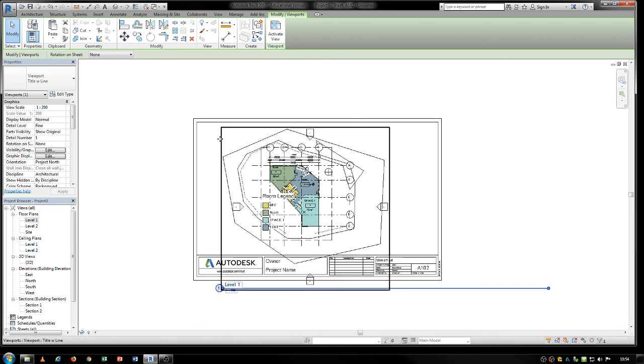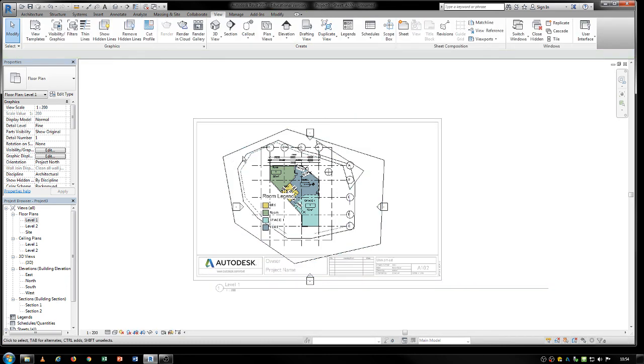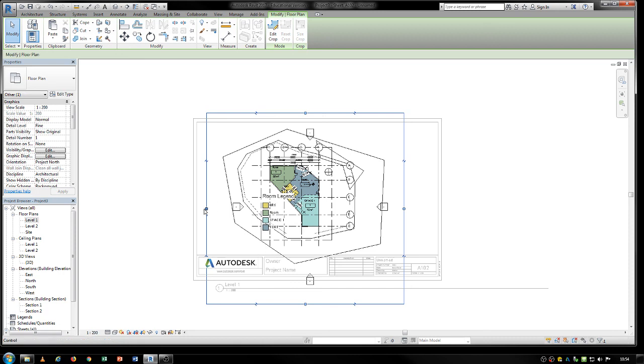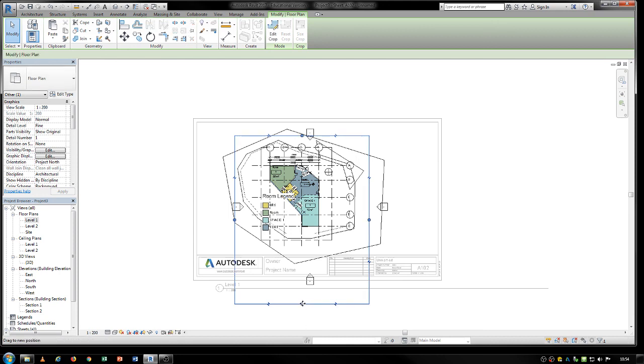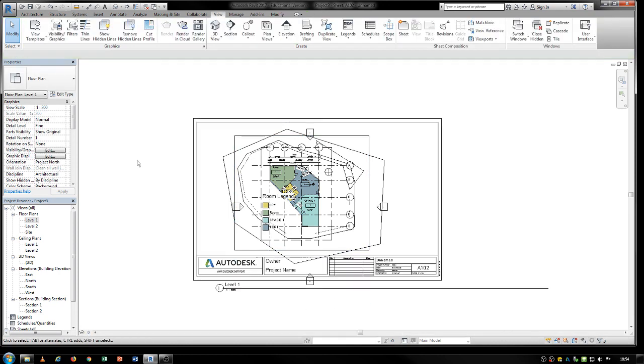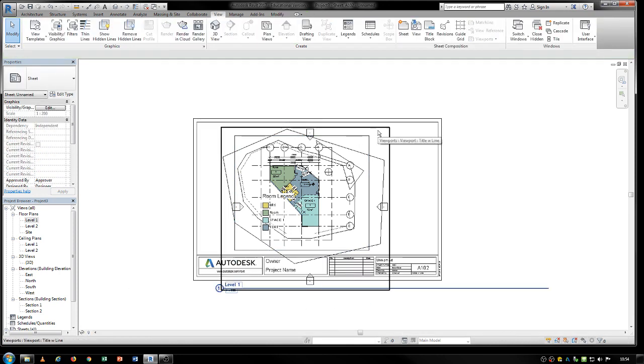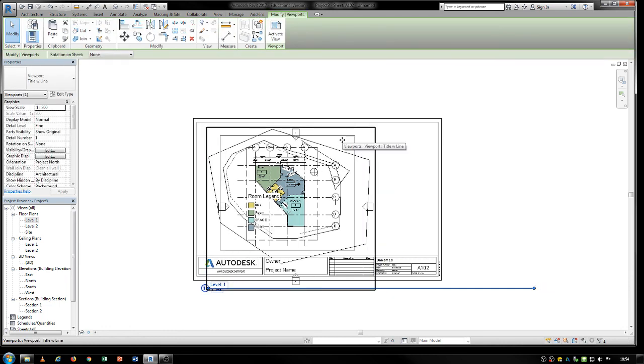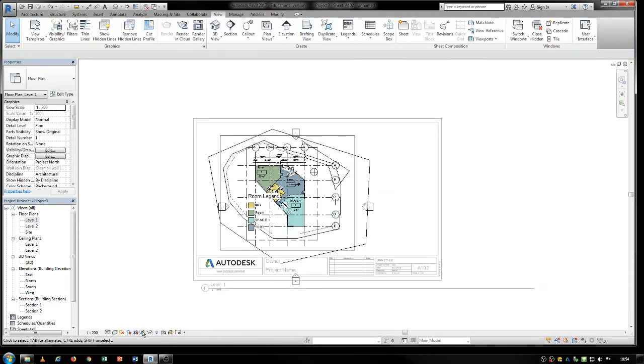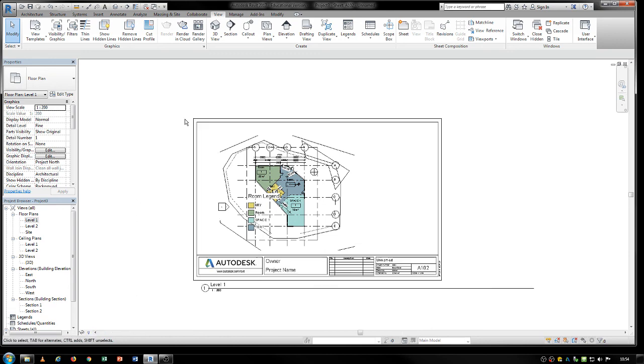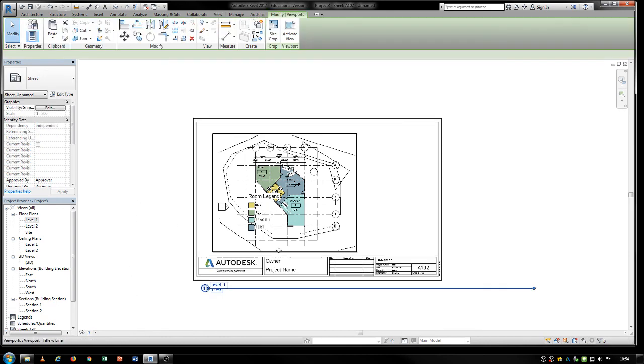That's your region, and the way to change that is to double click, go into this, and then turn on your crop region and move it to wherever you want. Change it like that maybe. And then click outside. Okay, there. That's your crop region. And then you would hide that so it's not showing up. You would turn it on so it's cutting. And then click outside. There you go.